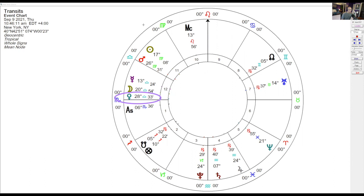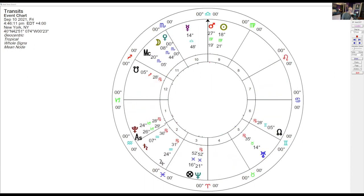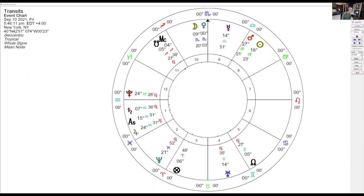Venus retrogrades are not completely uncommon, but I like to pay attention to what Venus is doing as Venus approaches that retrograde moment. There's a lot that we're going to be saying about Venus, not only this month but in the next couple of months as we come to the end of the year. If we take this forward to Friday, September 10th, you're going to see Venus almost ready to enter Scorpio. It's going to enter around five o'clock PM Eastern time on Friday, September 10th — just a little over a day from now, Venus enters Scorpio.